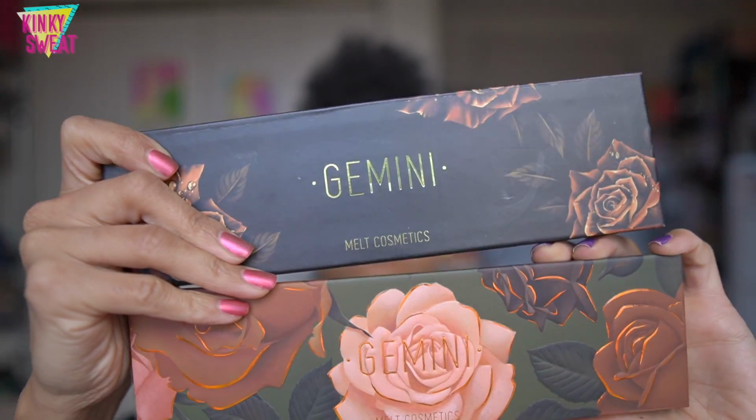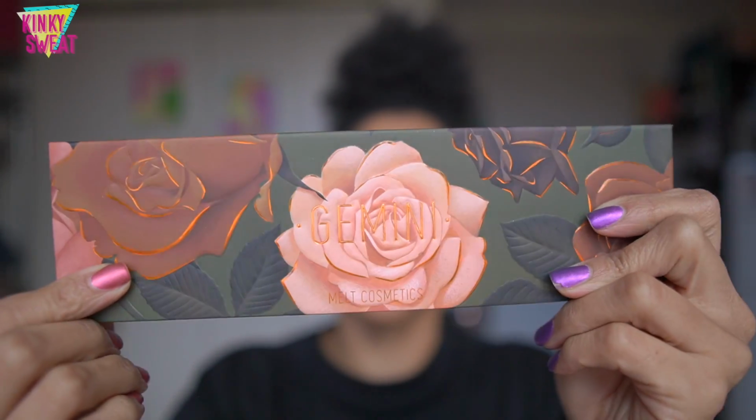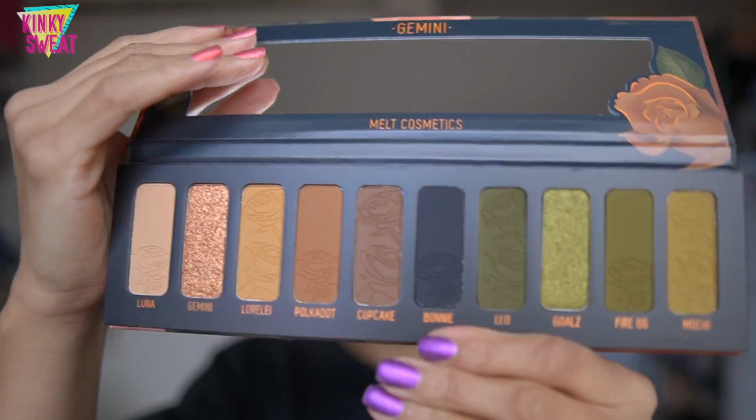But when Kara from Beauty and the Frizz, hi Kara, sent me the post about Gemini 2 and the fact that they were re-releasing the first Gemini, the palette that started it all, with the bundle deal, 20% off. It was 20% off whether it be the bundle or individual palettes, I believe, with the code found in the email. I had to get both. I needed to see if there were any differences. I'm sure there aren't, but I am a sucker for the updated packaging with the bigger rose illustration and the metallic finishes on the edges of the petal, and then you have the embossing on the shadows, which I know when I use it, it won't last forever, but it's so pretty.